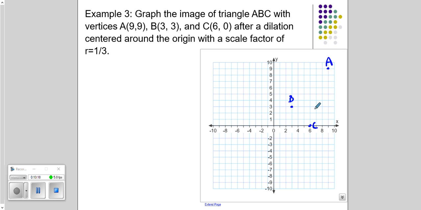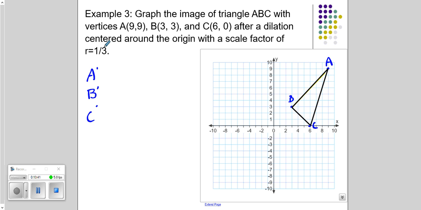And then double check to make sure we didn't screw anything up. Looks good. So we will play connect the dots. And I don't want that to be yellow, do I? Let's try that again. Play connect the dots. And there's our original triangle. So then our new one, we're going to write those out. So we're going to still list it as A prime, B prime, C prime.